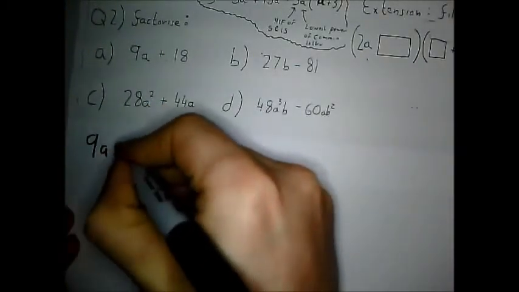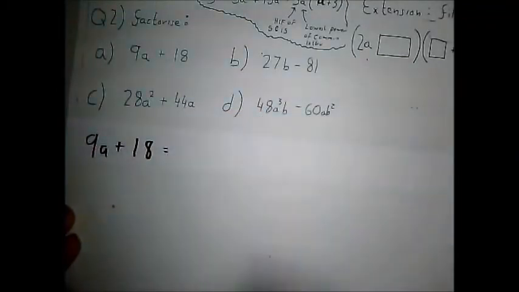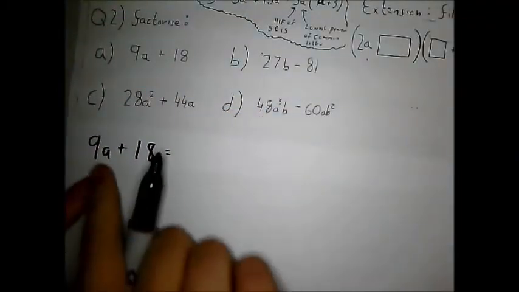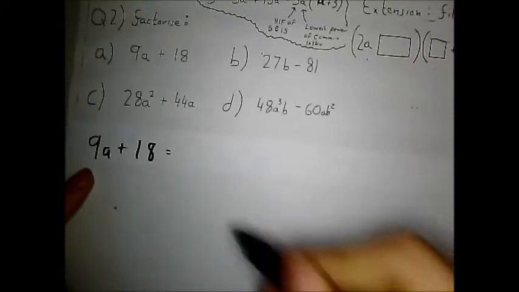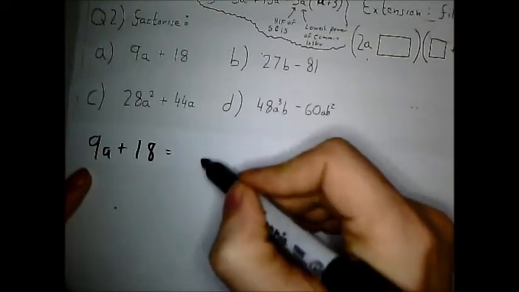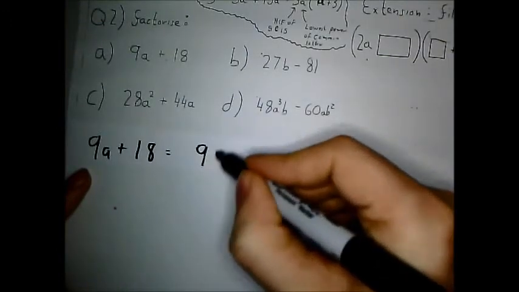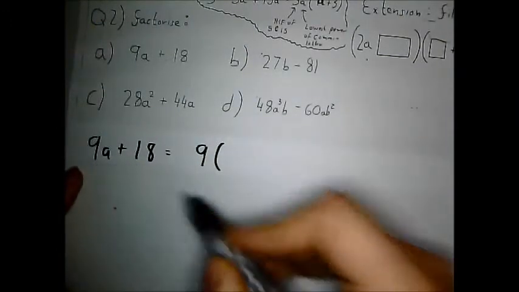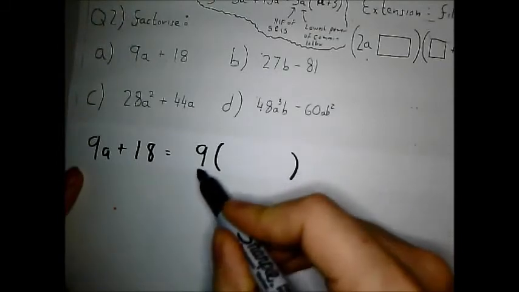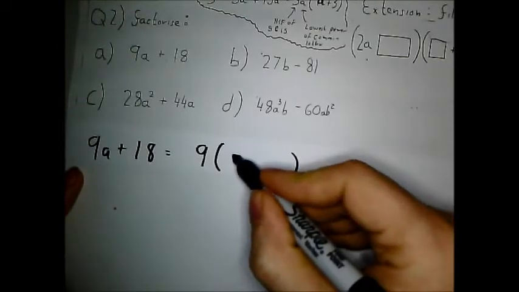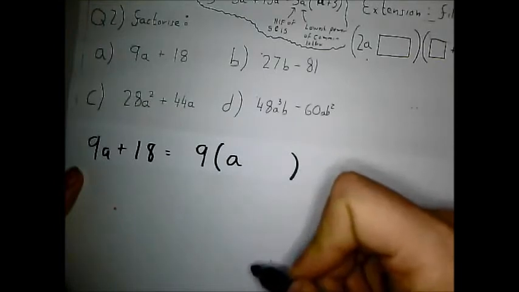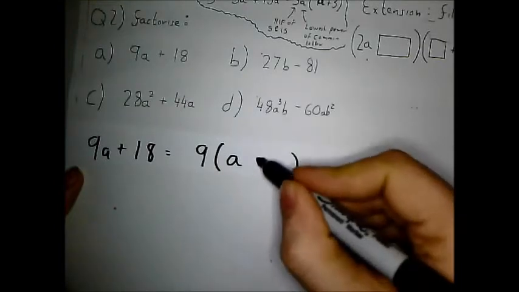Okay, for the next bit, we want to factorise. So for the first one, 9a plus 18. So I want a number that goes into both 9 and 18. I want the highest one, and you'll probably spot fairly quickly you have 9. If you chose 3, make sure you look for the highest one. So 9 goes outside the bracket because that is the highest common factor of 9 and 18. And I want to multiply 9 by something to get 9a. So I just want to multiply that by a. And I want to multiply 9 by positive 2 to get positive 18.